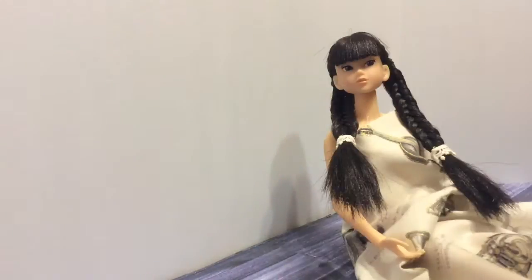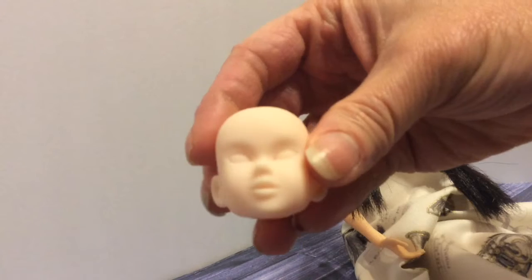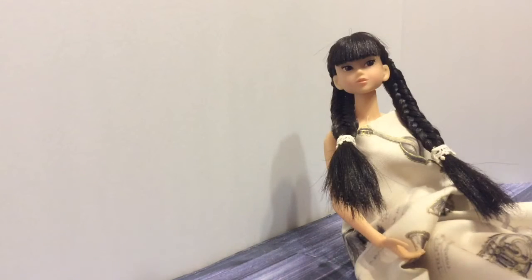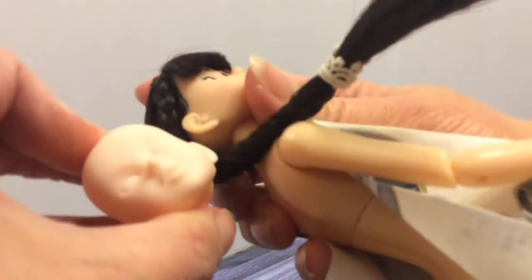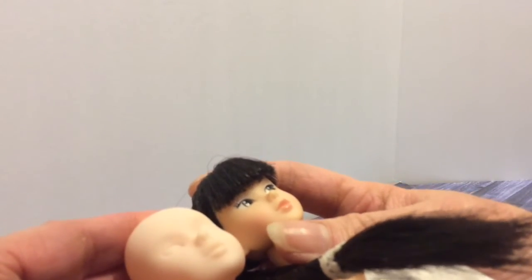I know these have marks and imperfections. They appear to be the same size as each other — of course in pictures they always look larger. One looked lighter in the pictures than the other, but in real life I can barely tell. Does the ears look bigger? I can't tell. No, I think it's the same — everything looks roughly the same, so I think I lucked out with these.